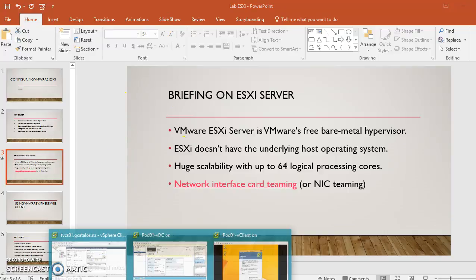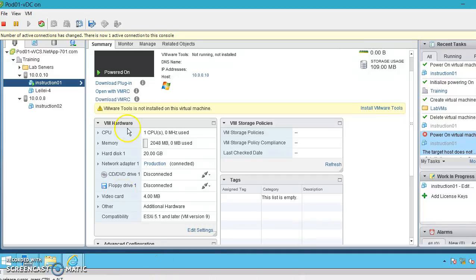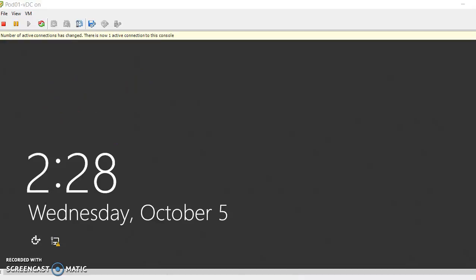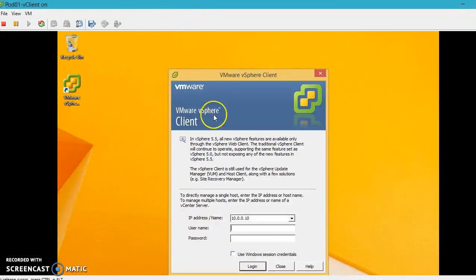First of all, we have to log into the VMware environment, and we just go to the VMware client. Here, I have already input the ESXi host IP. For me, it's 10.0.0.10, and the username is root. And I just input the password.